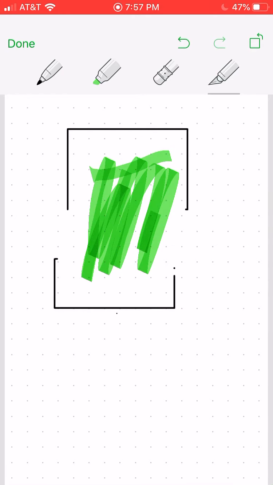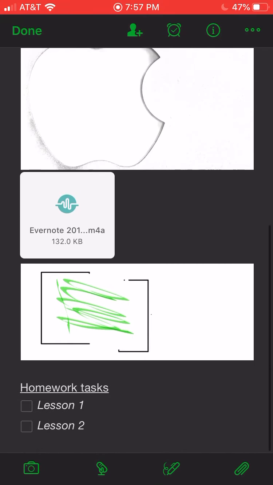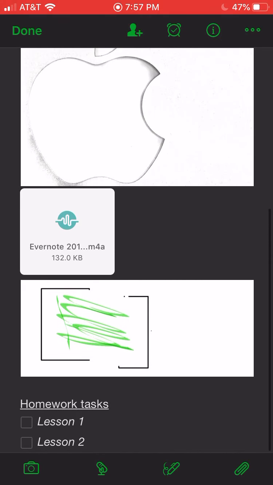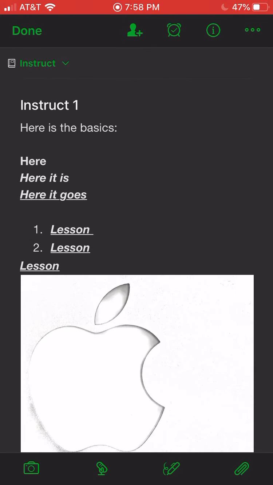Alrighty. So that is that. Now that we're done with our little sketch there, we'll add it into our notes. And yeah, these buttons are also available down at the bottom, like before you click in right here. These also accomplish the same things as what I just showed you. Just easy ways to do it.